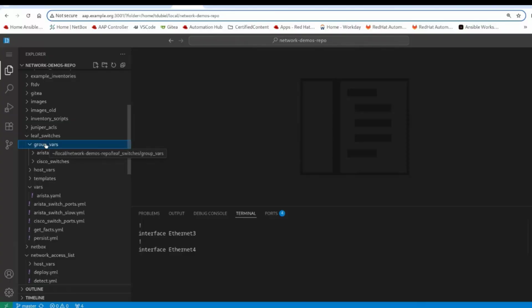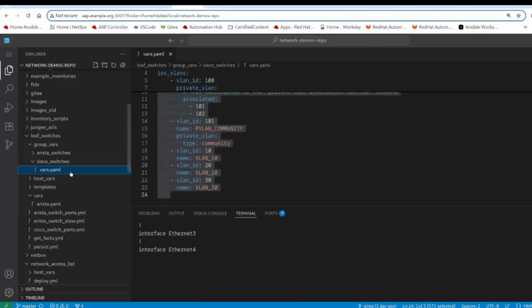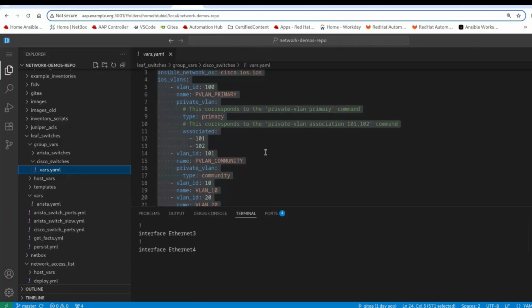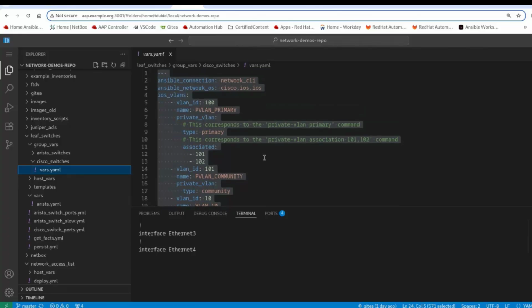At the group level, I have an Arista group and a Cisco group. And there are some very clear differences between those devices at the group level. I've established things like when I connect to the Cisco switch, we're using IOS, right? And then in the Arista, we'll have EOS for the connection. Type is CLI, but the network OS is very different. So that's a difference. And then I did the VLANs, and the VLAN configuration is a little bit different too.